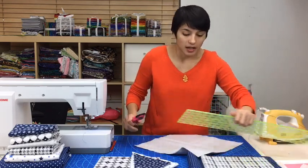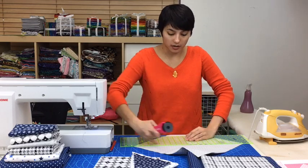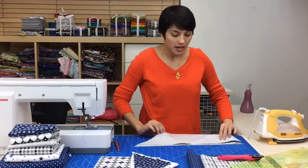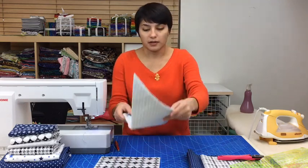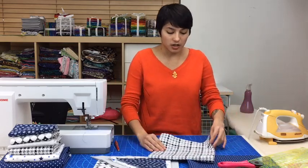When you're starting to cut your squares initially, it's good to have a self-healing mat and the longest clear acrylic ruler that you can find, because you'll have to cut a 27-inch square. For the smaller squares it's kind of easy because it's like a 7-inch square and a 9-inch square, and even the, I think, 14 or 20-inch square is a little easier. But when you get to a 27-inch square, it can be kind of tricky.